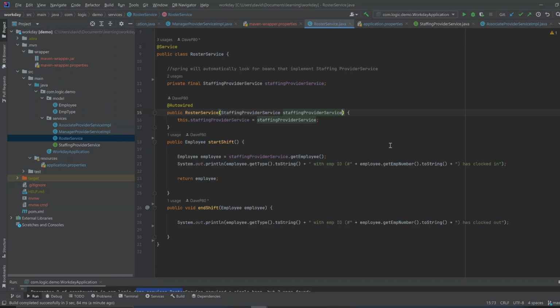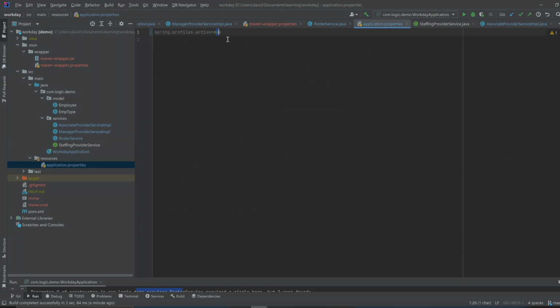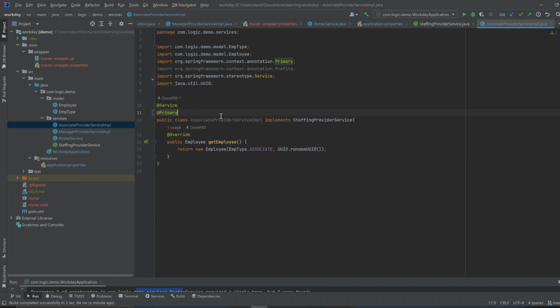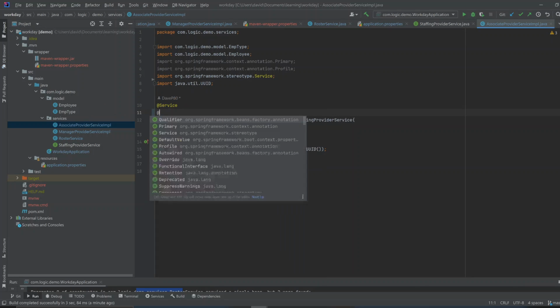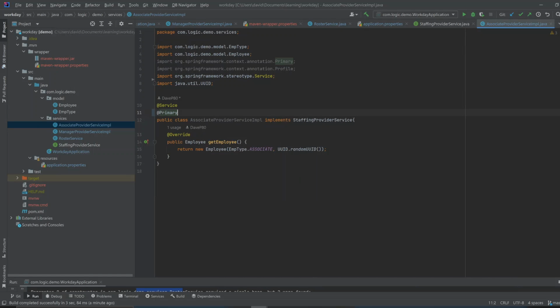And as I already showed you, you could also do this one where you do the lowercase manager or lowercase associate, and you can also do this other one, like I said, the @Qualifier one. There's actually another one too, which is you can use your application.properties. We got this profile active here, dev, and I forget exactly how to do it, but something like an @Default. When dev is active, it's just going to run one of these, but I forget how to do it exactly, but it involves using the word default.